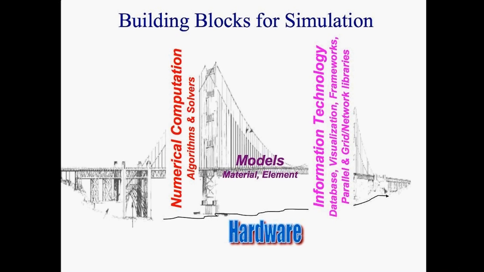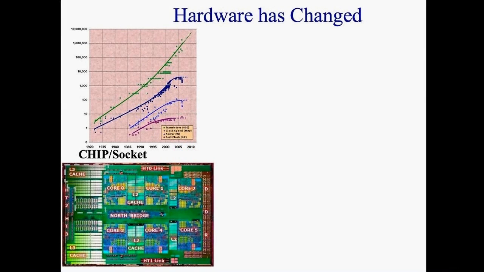And that hardware in the last 10 years is undergoing dramatic changes, dramatic shifts. The finite element method as you know it has to radically change. It has to evolve into something different. If we continue doing the same stuff, basic finite element analysis, using the same algorithms and the same solvers as we're using now, in 5 years we'll be a laughingstock among all engineering disciplines. We have to change. And the reason we have to change is hardware is changing dramatically. It's changed incredibly in the last 10 years.